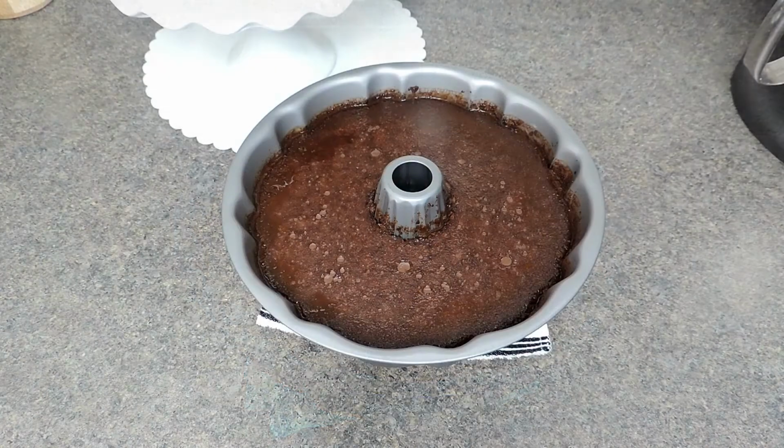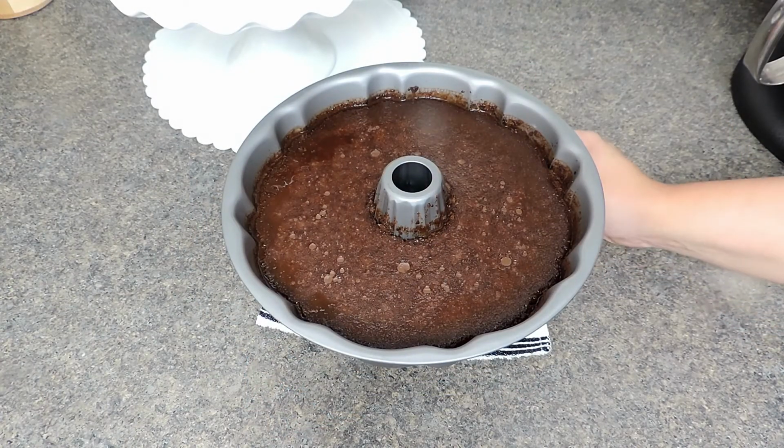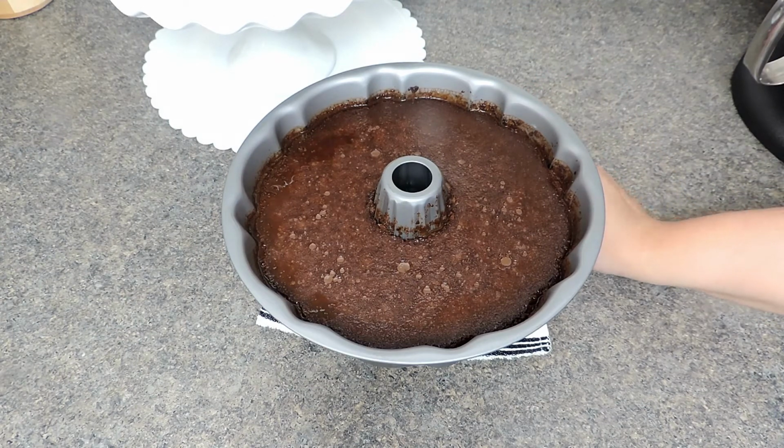Okay everyone, so my flan, as I said, I left it at room temperature as soon as it came out of the oven. I left it on my countertop for about an hour. After that, I placed it in my fridge and I left it overnight. So I think, to be on the safe side, it is best to leave this refrigerated for about 5 to 6 hours, just to be safe.